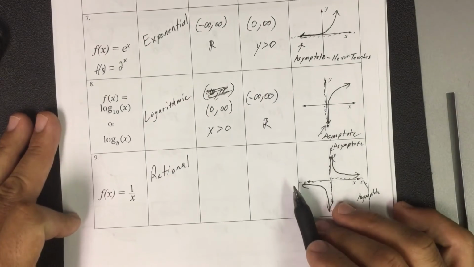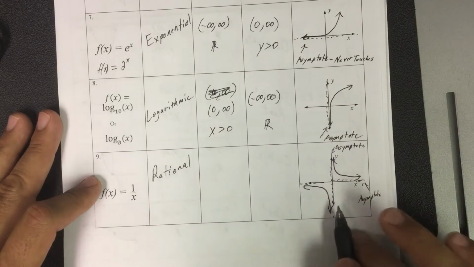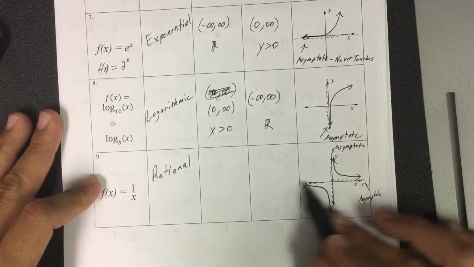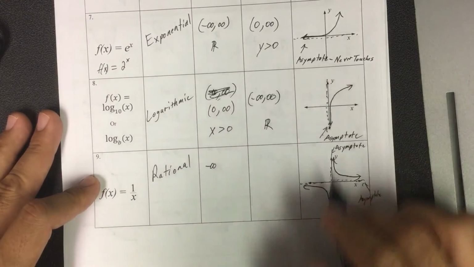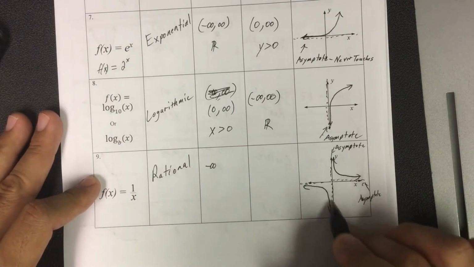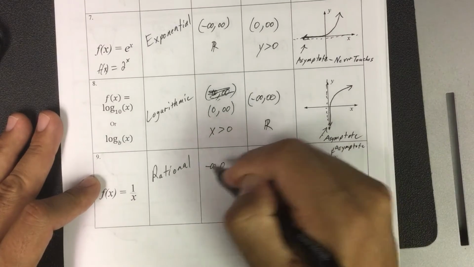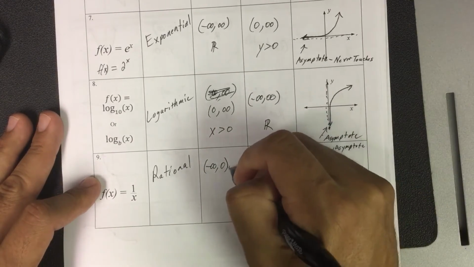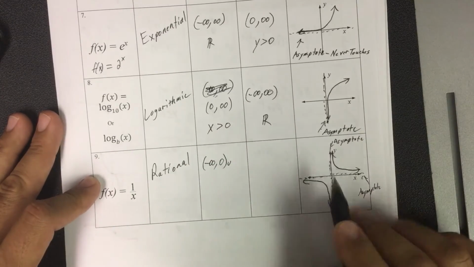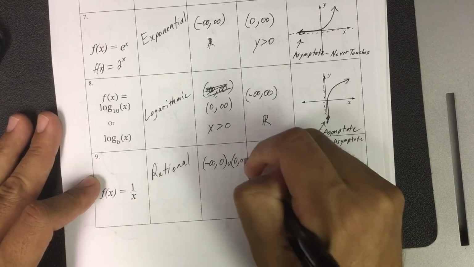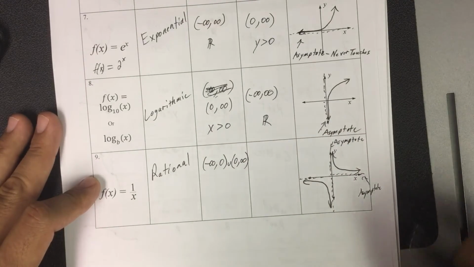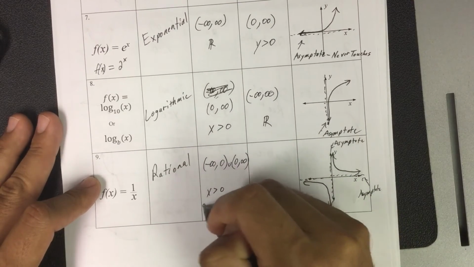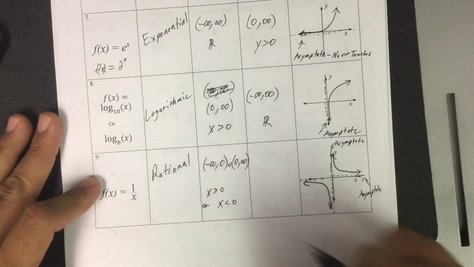And then the last one is the very special one. It's got the union. It has two different parts, so you have to have two different domains, two different ranges. The domain, it points left to negative infinity, but then it stops right here at 0. So I'm doing this piece. Stops at 0. And the asymptote says it doesn't touch. Then we put union. The next part picks up at 0 and goes all the way to infinity. So on this one, x is greater than 0 or x is less than 0.